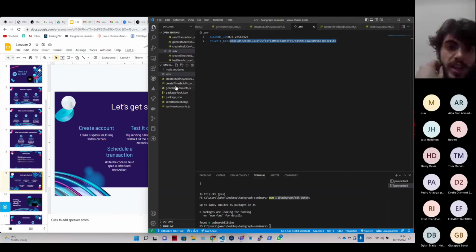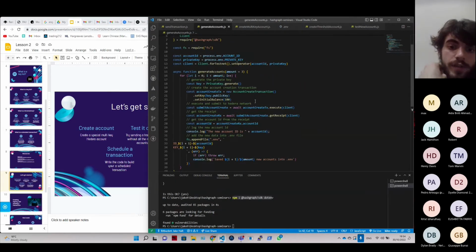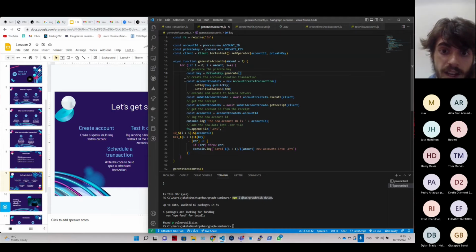So that's what this generate account file is for. It's going to create an account. It's going to firstly generate the private key, that's what this line here does. Then it creates the account and sets the new account's key with this generated public key.